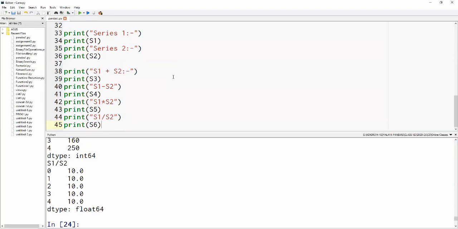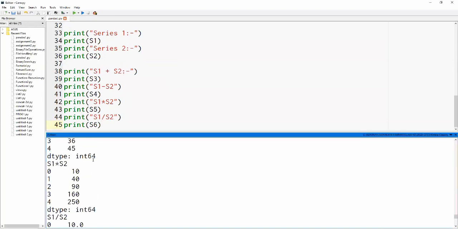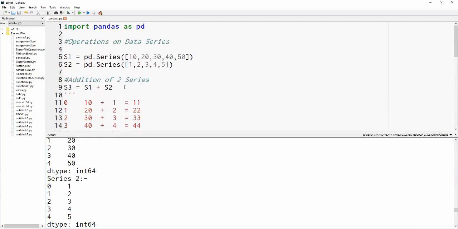But I want to discuss the elephant in the room. You see what is common here? What is so common, that is why these operations are becoming so simple. The only thing which is common here is the index values. The index values for series 1 and series 2 are the same. The index values here are 0, 1, 2, 3 and 4. Similarly for series 2, the index values are 0, 1, 2, 3 and 4, right?